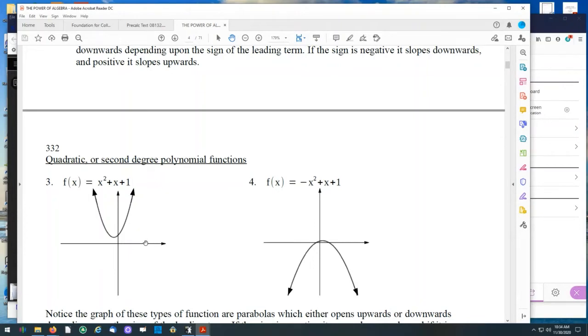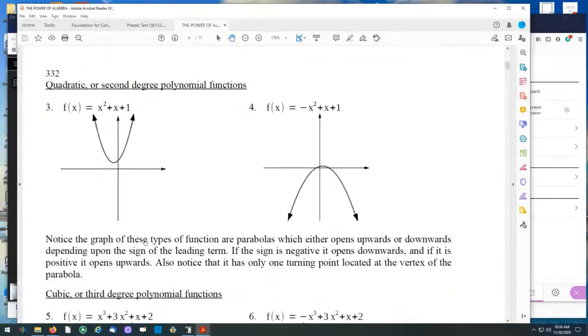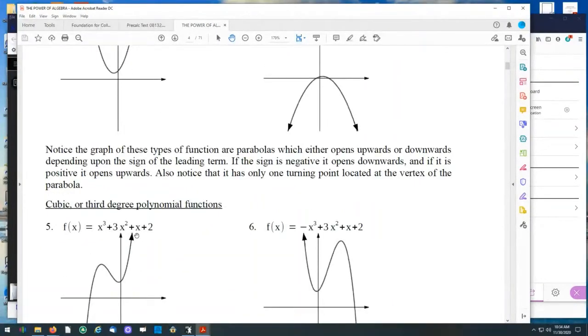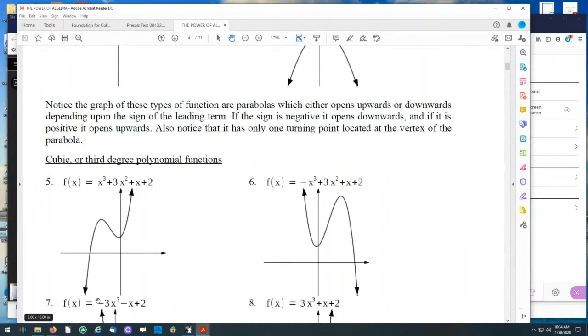These other parts of the power function, they just move it off the origin and move it around a little bit. But now notice what happens when I deal with x cubed changing with an x squared and an x. Notice some interesting in-between behavior happens. Look at this. It goes up and goes down. How many turning points does this function have? Well, this function happens to have 2 turning points, one peak and one valley. If I put the negative in front of the x cubed, it flips, and now I still have 2 turning points, one valley now and one peak.